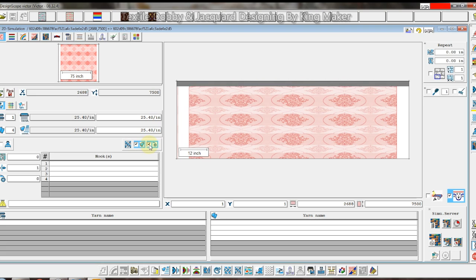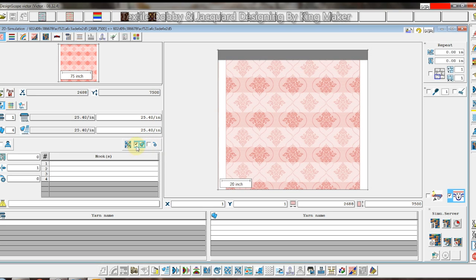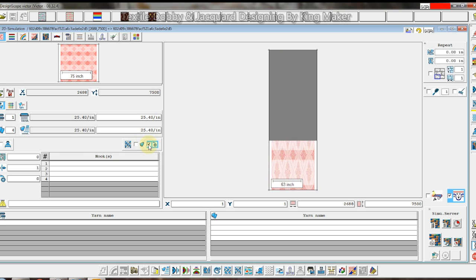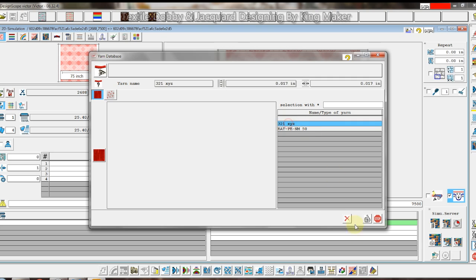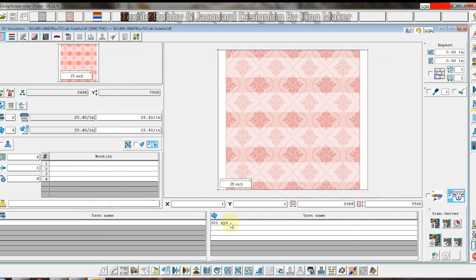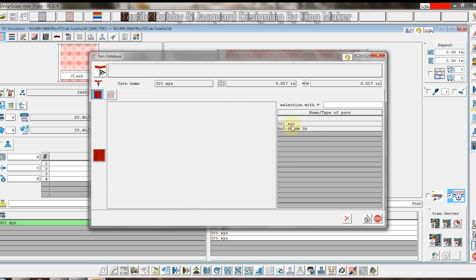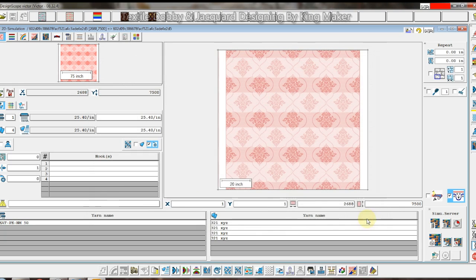Just to check here, is this working or not? Yes, it's working as per our required setting. Now you can see the perfect view of the design with the required densities. So I will just put the weft colors and warp colors in the opposite direction of the design.